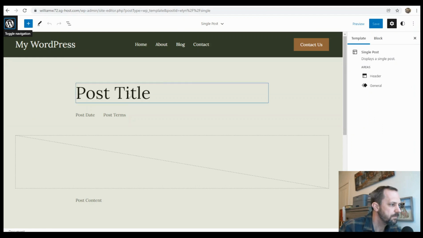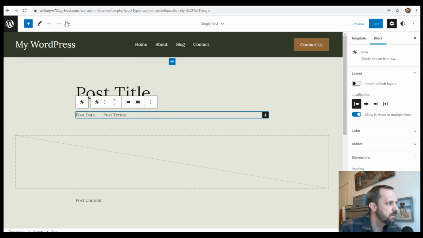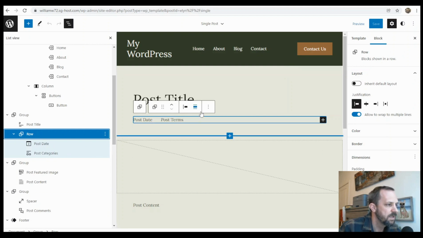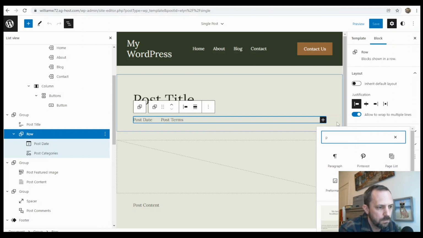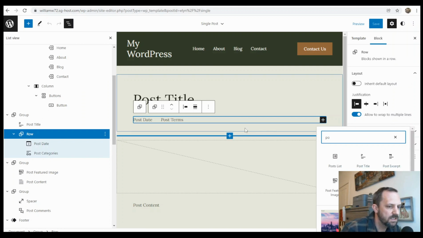So if you wanted to add another block here, you could go down here. You see we have a row and we have a post date, post category. And if I wanted to add another widget here, so we could do the excerpt.